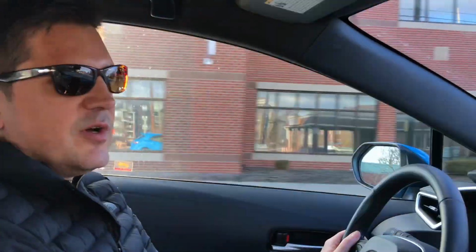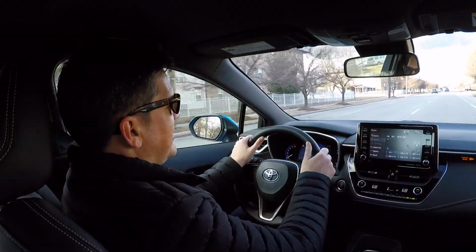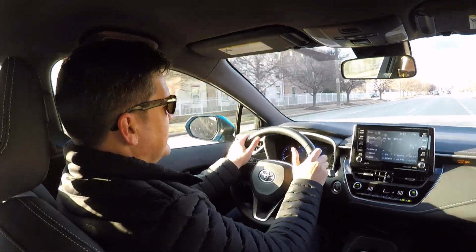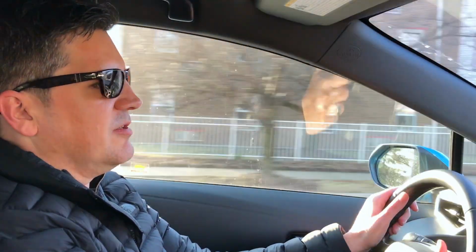You know, the chassis has been completely reworked. It's a brand new architecture for this model, again, shared with the Lexus UX, the new Corolla sedan, and the Prius. And the suspension just does a much better job of soaking up bumps without shaking the car around, and it just made the car a lot more fun to drive. And it's got an electric power steering system. One of my big gripes in past Corollas was it just felt very numb, felt like a video game. This one just feels a lot better and feels like it's better connected to the car. It's like the engineers really kind of took the car to the track, had some fun with it, and really worked on the details of it. And I think it really shows in what this car is.